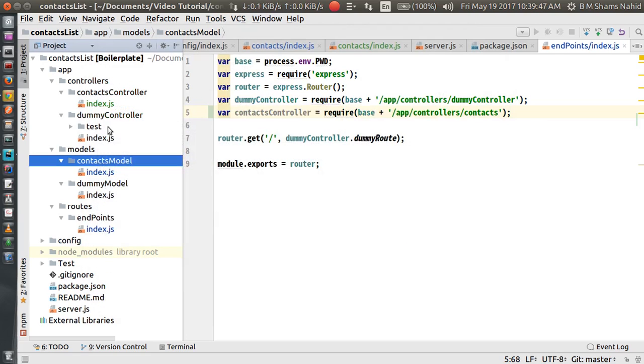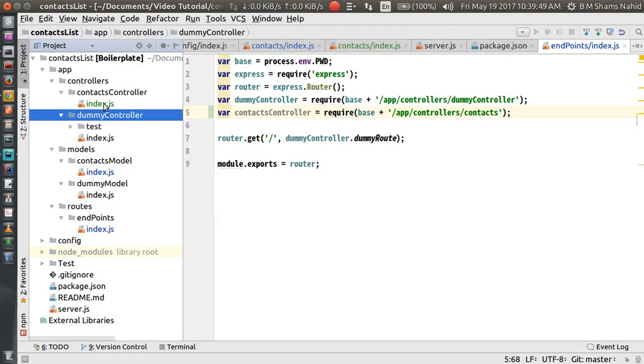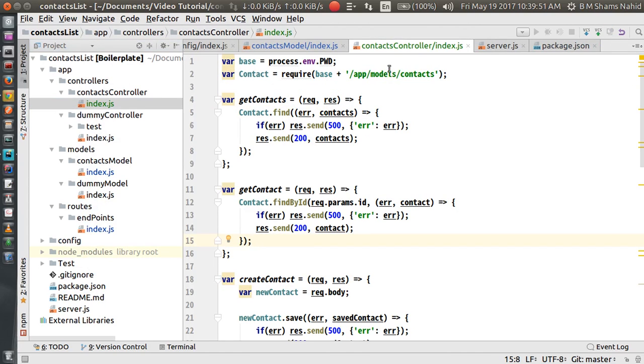Let's go into the controller section and see. We require the model slash app slash model slash contacts, but it shouldn't be just contacts, it should be contacts model. I'm sorry to have this in the later section. I should have taken care of it in our previous section.